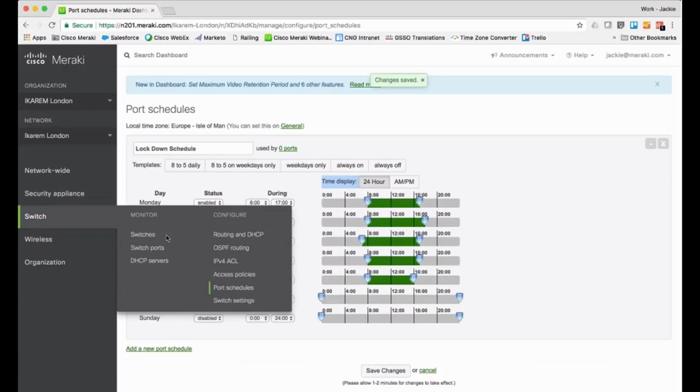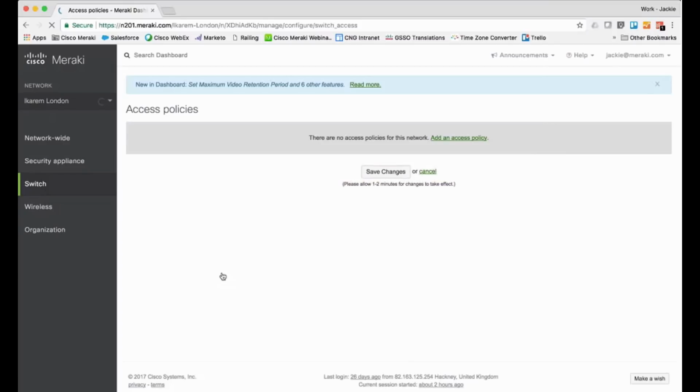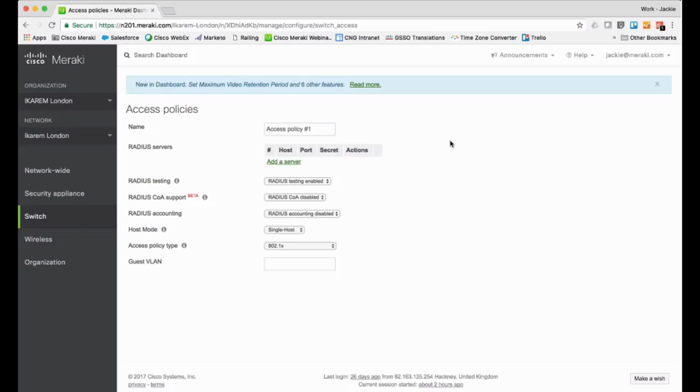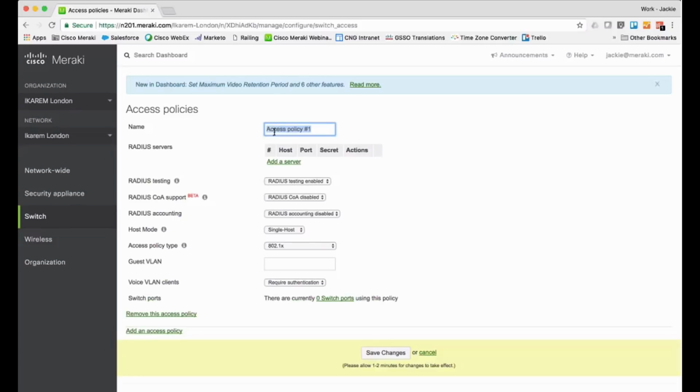And then I'm going to come over here to our access policies. Now, access policies are essentially wired authentication. I know for a fact that a couple of guys have actually plugged a PoE phone or VoIP phone into some of these switches. And to power a VoIP phone, obviously you have an Ethernet cable that's plugged into that phone, right? Well, there's not much stopping people from unplugging the Ethernet cable from that phone and plugging it into their own computer and starting to access the network. And that raises all kinds of little red flags in my head. So what we're going to do here is add an access policy. We'll name this Lockdown Access Policy, or Lockdown Access.